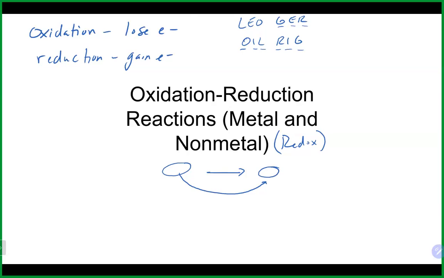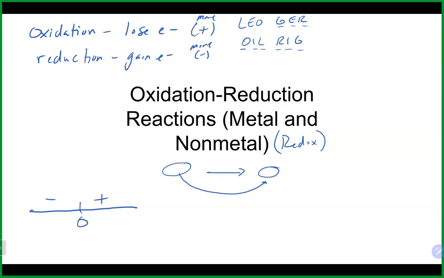So things that lose electrons tend to become more positive, and things that gain electrons tend to become more negative, for the same reasoning. If it gains electrons, which are negative, it now has more electrons than positive protons, so it becomes more negative. A very simple way to figure out whether something went through oxidation or reduction is a basic number line. On a number line we have 0, positive numbers to the right, and negative numbers to the left.